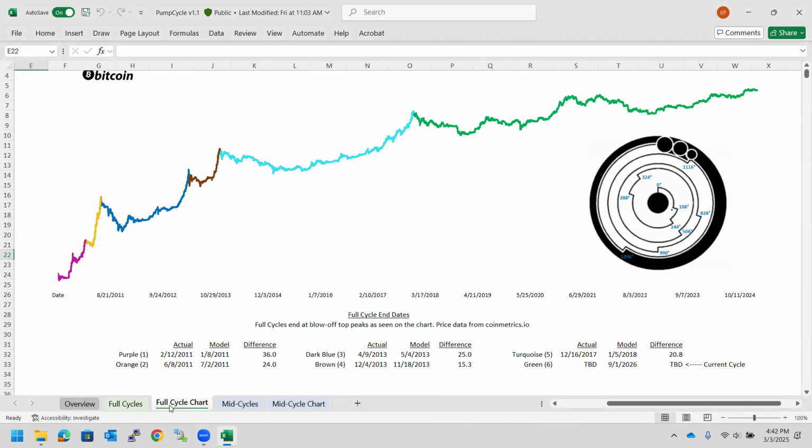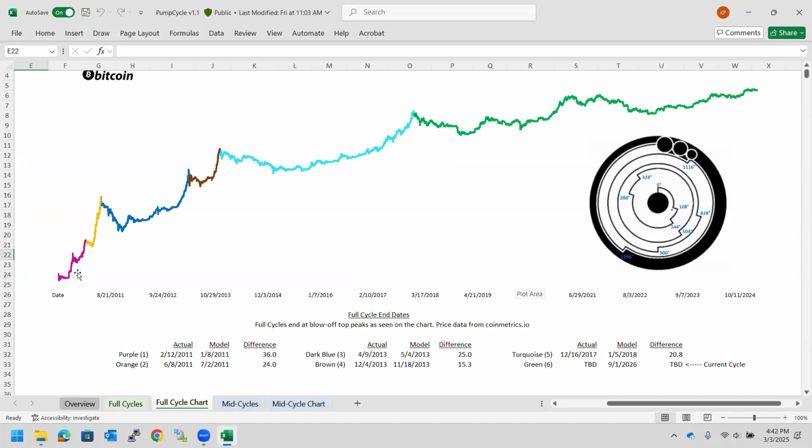What I want to do is introduce how to align each one of the Bitcoin price cycles to the spiral key, because that's the most critical component of the model that will help users understand how to create the inputs needed for the mathematical formula. As you see right here, each one of the Bitcoin price cycles ends in an unmistakable blow off top, and those blow off tops can be positioned on the spiral key where the spiral increases in radius.